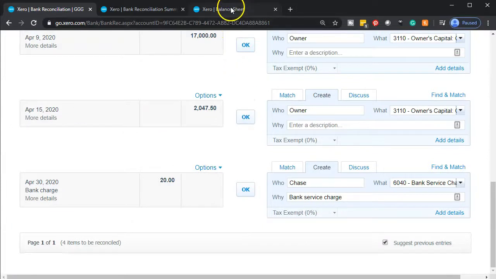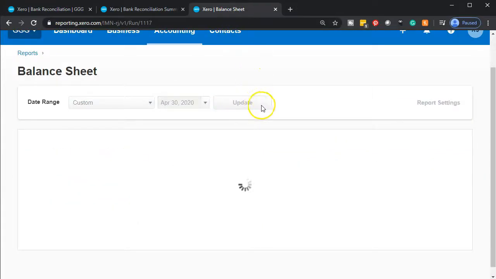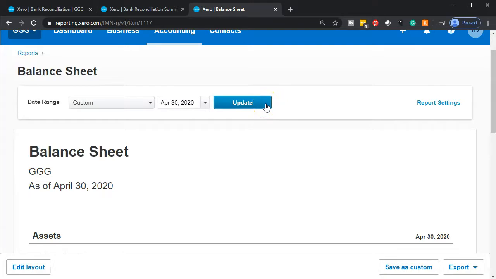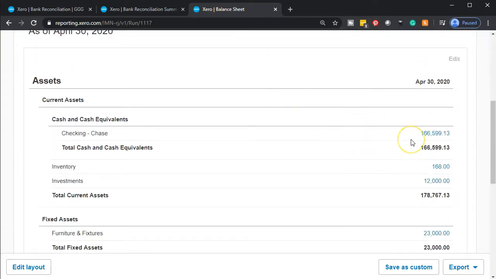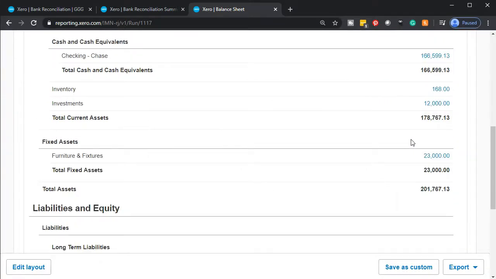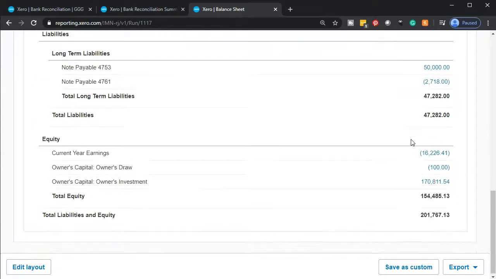Let's go to the balance sheet and see what happens. I'm going to update the balance sheet. We know, of course, it's money going out, so it's going to be decreased in the checking account. I won't go in there again. We've done that plenty of times. The other side, not going into the income statement, but directly to the equity section, into this account called owner's capital, owner's draw. So this is the money that's coming out.